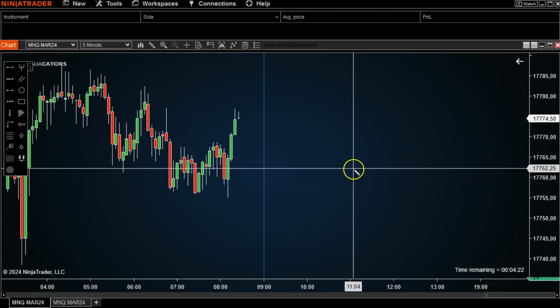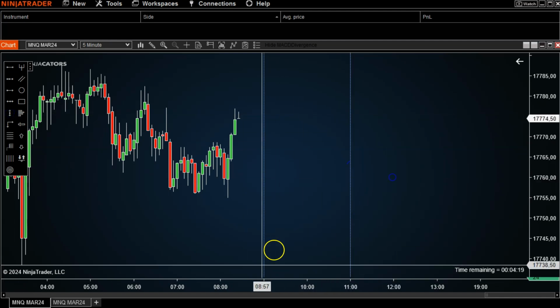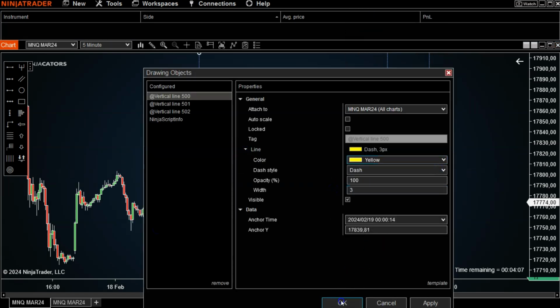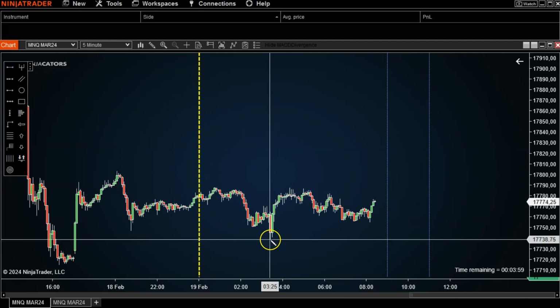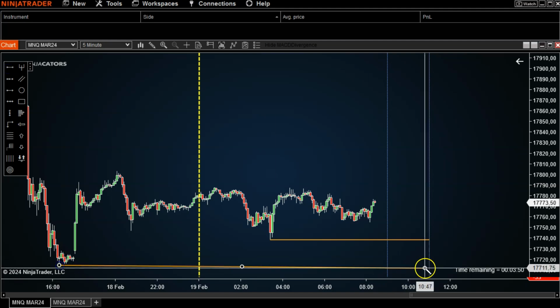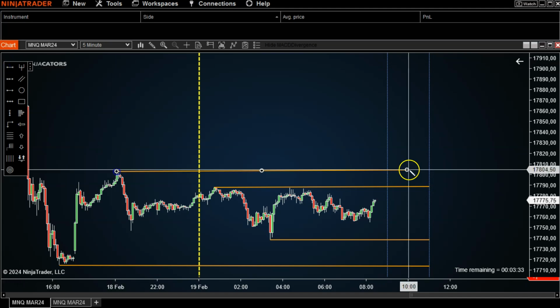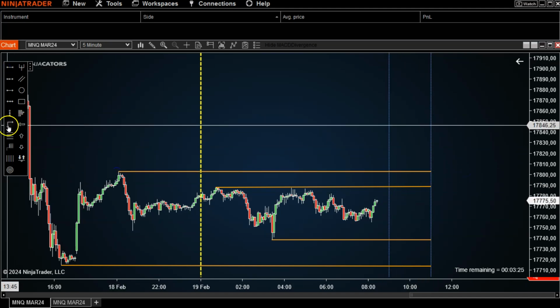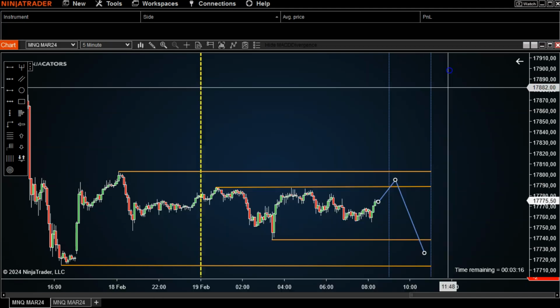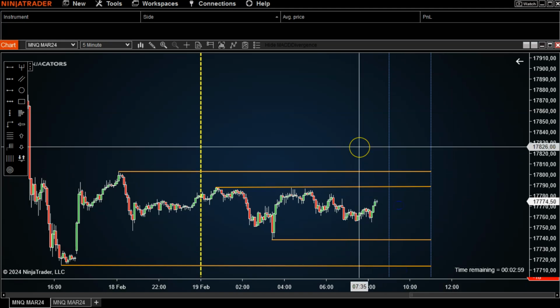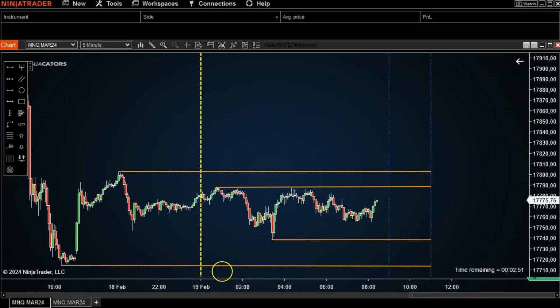Now to start off the day, I first go mark off the start of the day at the 0 hour and then draw another 2 vertical lines at 9 a.m. and 11 a.m. The start of the day, I like to color yellow, make it a little bit wider, and then go and figure out in relation to that start of the day, where's the overnight session high as price approaches the 9 a.m. mark, and where's the low of the overnight session. In this case, price was also very close to a previous day's lower high and a lower low. So now I want to see, again, during that time window, price move above either one of those levels, followed by an immediate reversal. And that is the start of the actual setup.